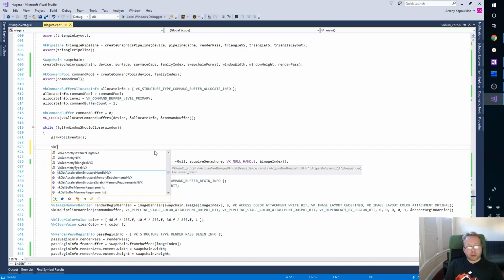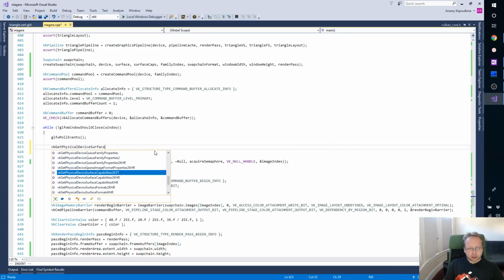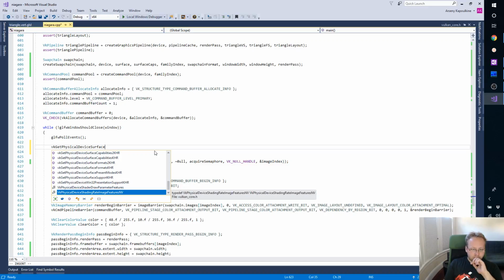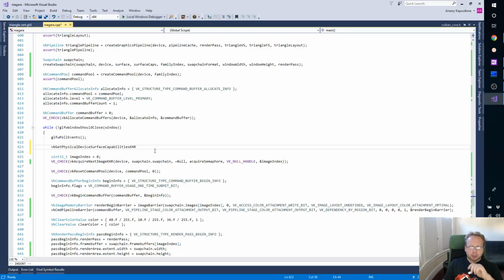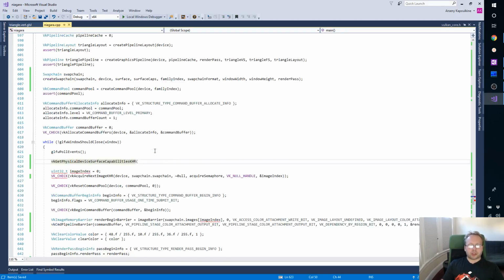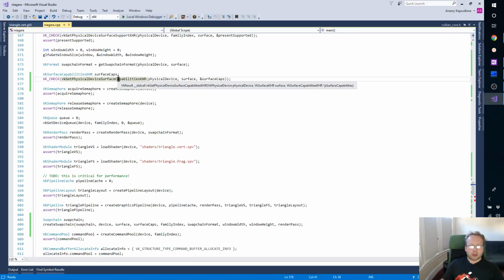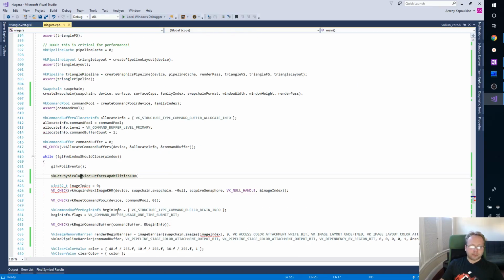To do this, you can do get physical device surface capabilities, I think, the same function that we were just using before. It's the same thing actually.